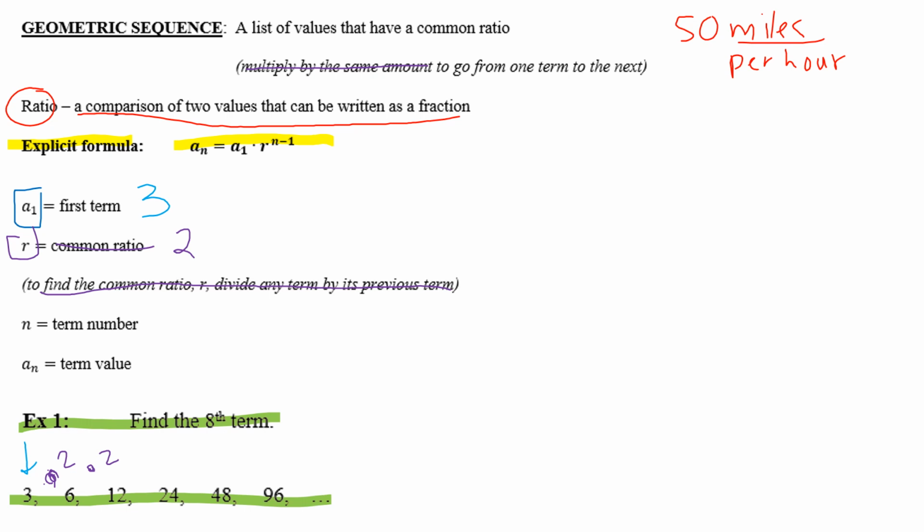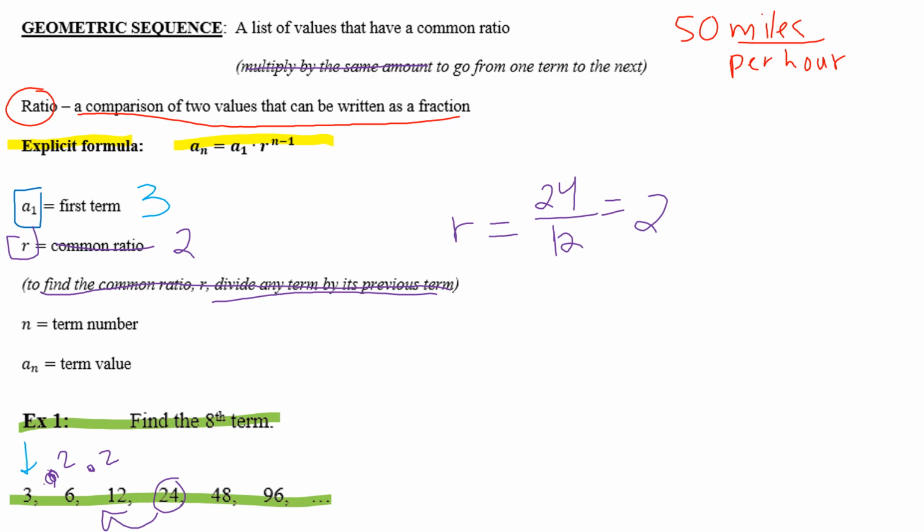Let's say this was the case for this one. You couldn't identify that you're multiplying by 2. The hint here is to divide any term by the previous one. So let's say I decide to start with 24. I'm trying to calculate r. I'm going to take any term, in this case 24, and it says here, divide by the previous one. So the one that came right before it is 12. 24 divided by 12 is going to give me 2. And it'll work with any one of them. So let's say I decide to take 96. Divide by the one that comes right before it, 48, would still give me 2. If I took the second term, 6, divided it by the one that came before it, 3, it would give me 2. So that's another way you can find the common ratio, just in case you can't tell right away.